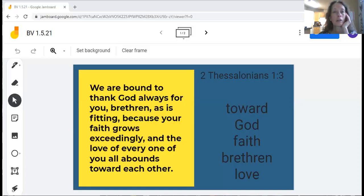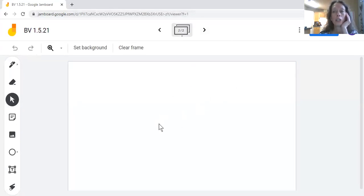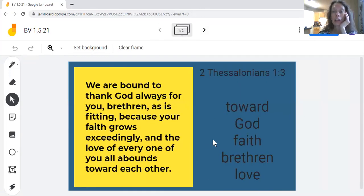Here we go — here's your Bible verse, sharing it up now. If you can't see this, it's okay. Just get a plain piece of paper, which you're going to use anyway. When you get the copy paper — the white paper that's in your packet — it kind of looks like a Jam Board if you turn it sideways. So that's what we're going to use. I've written a Jam Board over here with the Bible verse on it.